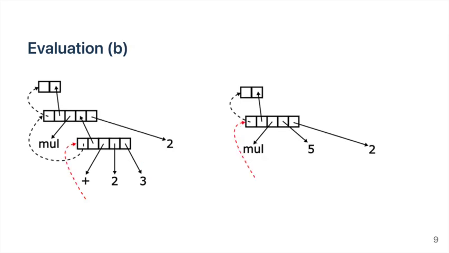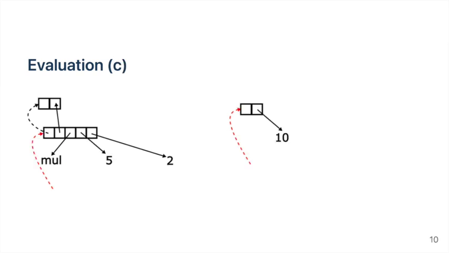We repeat the process for the addition of 2 and 3, resulting in 5. Multiplying 5 with 2 gives 10, and at this point evaluation will be stopped since there are no red x's or work to be done left anymore.